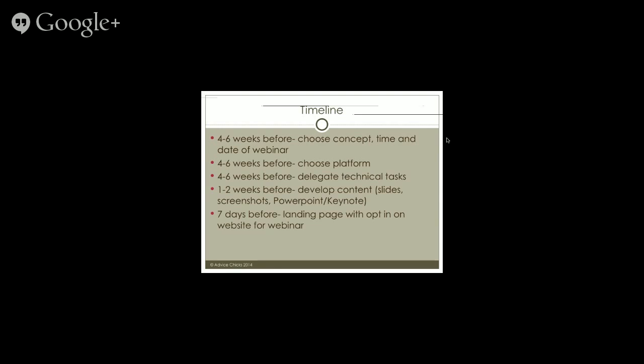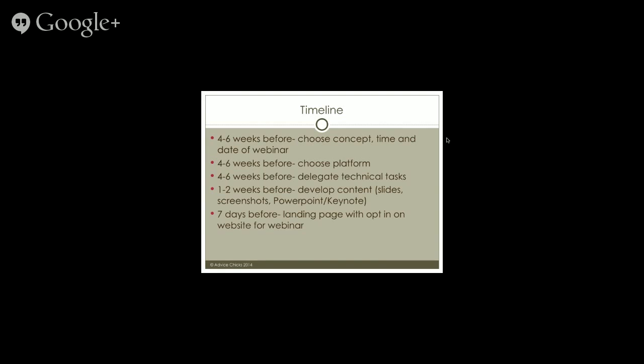1 week before, you need to make sure that your landing page is ready. You're going to want to prepare it before 7 days prior, but on the 7th day prior to your webinar, it's going to go live. You're going to start promoting it, and people are going to start signing up for it. Now, you can start having sign-ups before 7 days, but I will tell you, as you saw in the statistics, most people don't sign up until the week of and the day of.